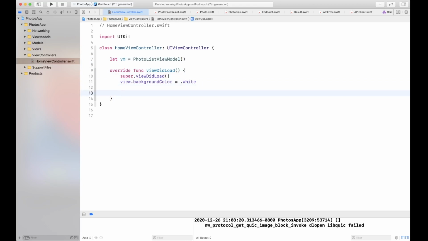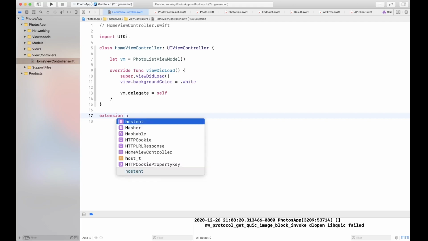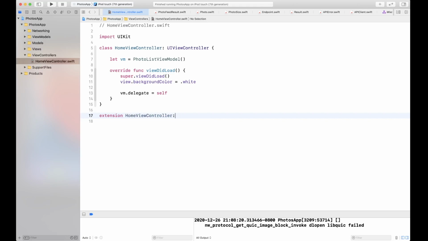And then we're gonna basically assign the delegate, self-delegate for the view model, and we're gonna say extension home view controller photo list view model delegate. Now we're gonna implement the delegate. There we go. Okay, and whenever our photos are loaded, we're gonna get this delegate method called, and we're gonna be able to get access to the photos.